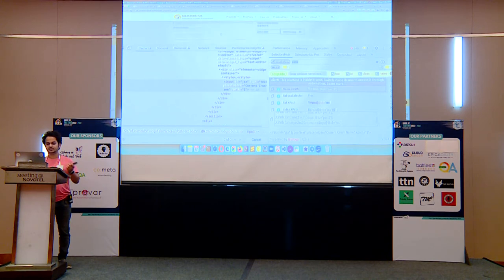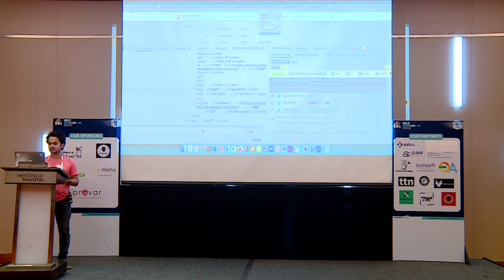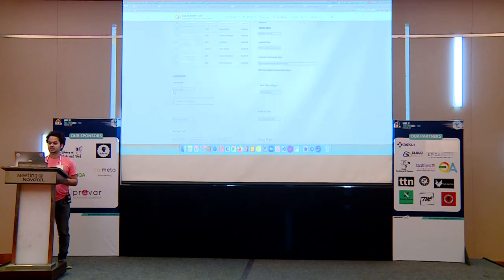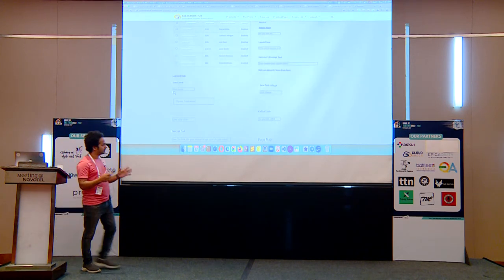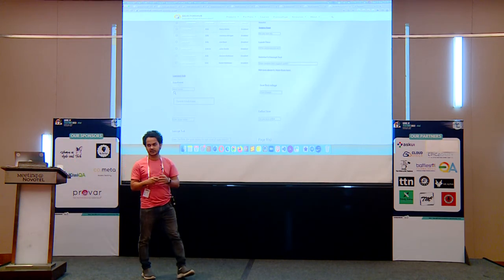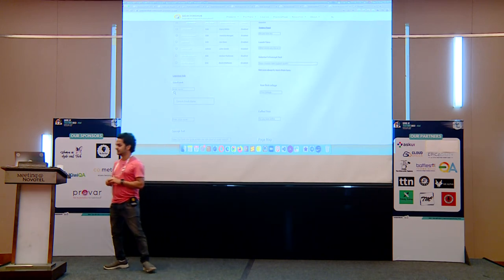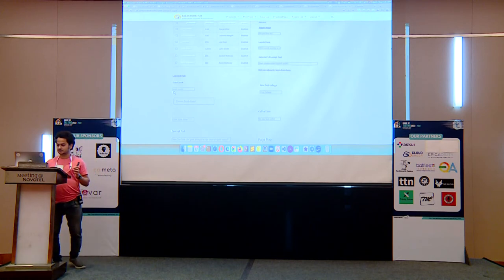Here, if an element is inside an iframe and shadow DOM or multiple shadow DOMs, it will tell you everything. You just have to inspect the element, and it gives you the information that this element is inside a shadow DOM and that shadow DOM is inside an iframe. So this way, it helps you become an expert in XPath and selectors and in DOM knowledge. It helps you identify any kind of web element. Now we talk about those things.